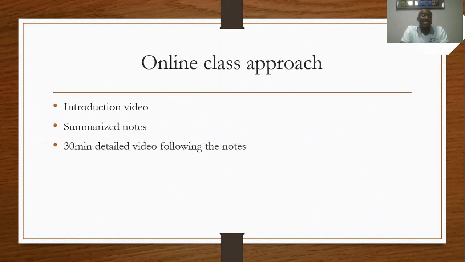After you look at that, a 30-minute detailed video following the notes will be given. I'll post it, I'll explain the things in the summarized notes. I'll explain them, just filling in the gaps, not rereading the notes, but I'll just give you the insights and hints where they're supposed to be filled. So issues to do with technical aspects of our course, or how to approach those things in our exams. Those things I should be able to post them, and I'm sure you will be glad to see them. That's a video that will be free for you, and so please take time, just watch it.